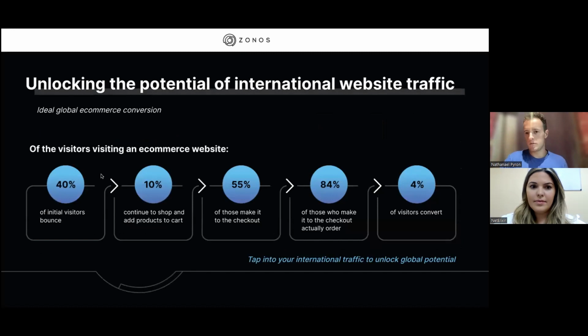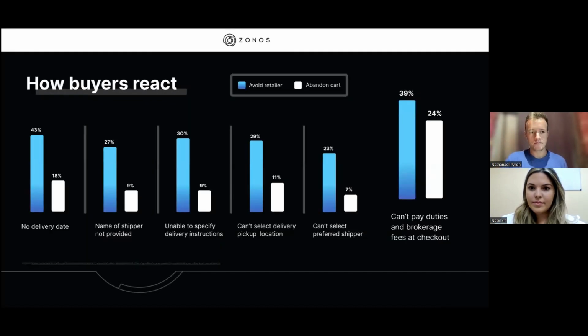This just shows some of the checkpoints that you're already facing for your domestic customers, from the time someone lands on your site to getting them to check out. Obviously, you're spending a lot of money to get them to the site, but there are going to be some added obstacles along the way for international site visitors. All of those can be addressed to bring your international sales to the same metrics as your domestic, but for most merchants we talk to, those are significantly lagging.